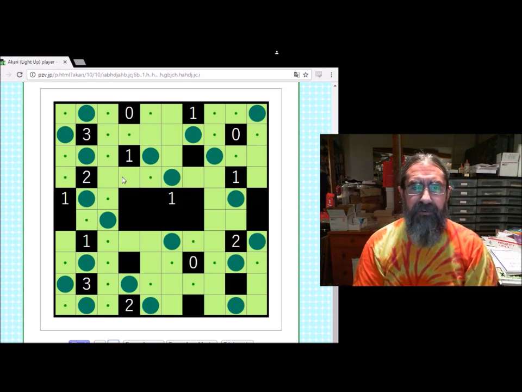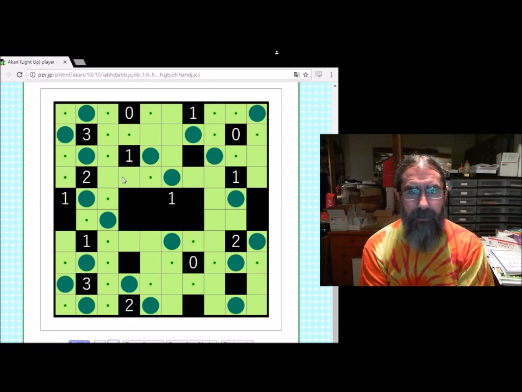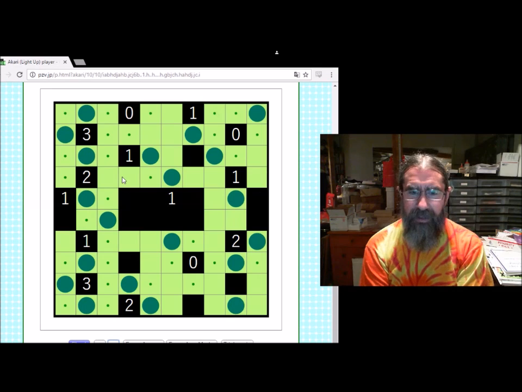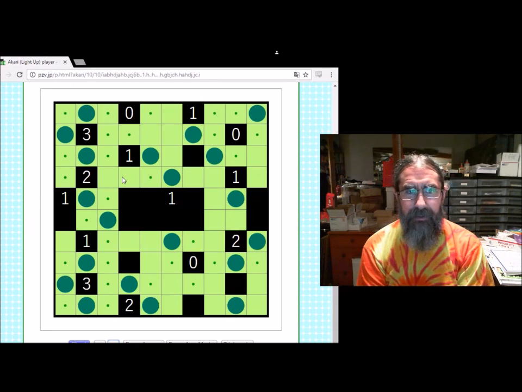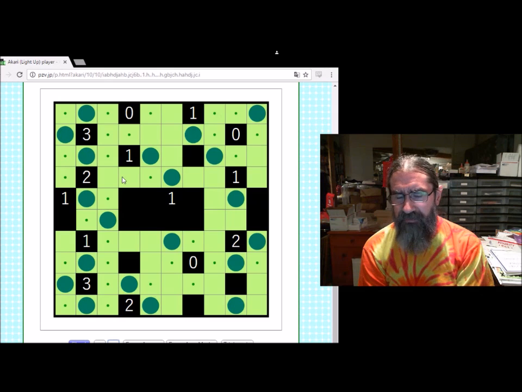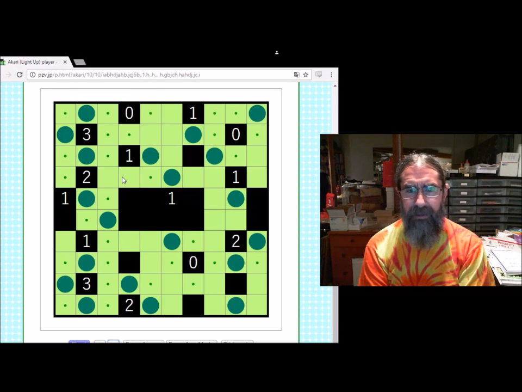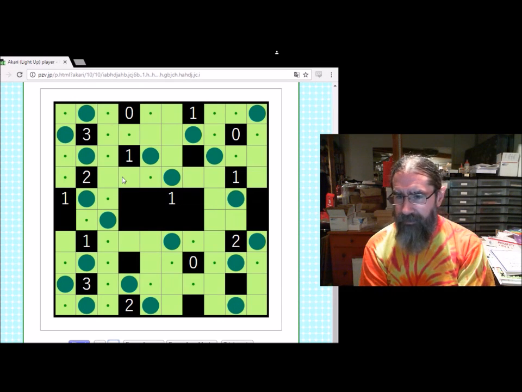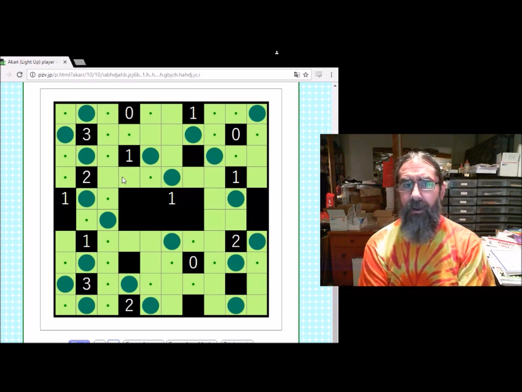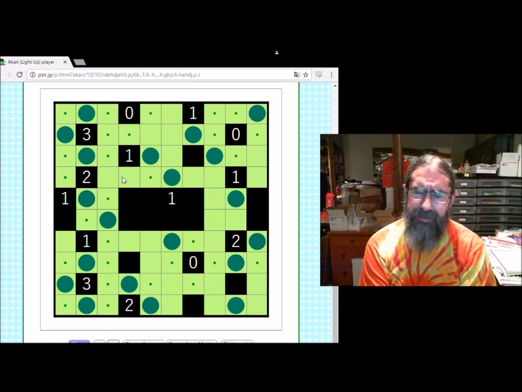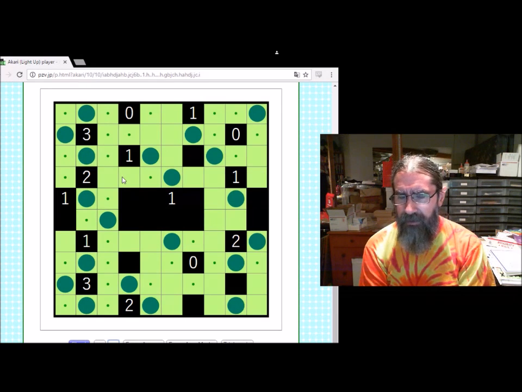The second key principle is that we always write notes. We always put in the dots. We always put in the things that convey all of the information that we've got. In online solvers, one of the biggest ways they fall down is that they don't provide all the ways that I want to take notes about things that I've learned, or they make it really difficult or clunky to do. But with pencil and paper, boy, my paper is filled with notes about what I know about every square. And with easy puzzles, it's not that necessary, but when you start to get tough puzzles, it's absolutely essential.